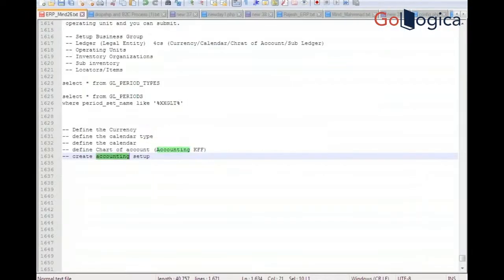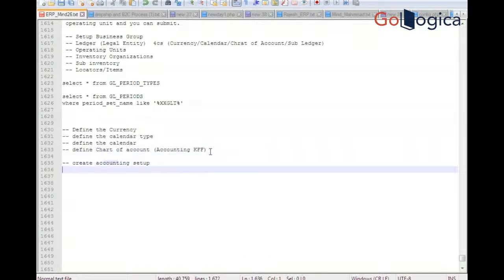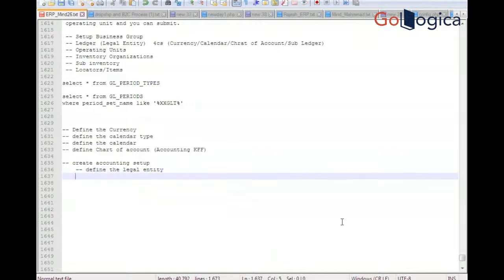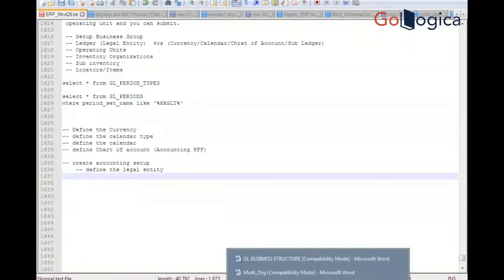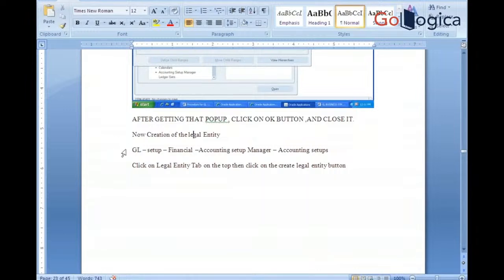Under this accounting setup, what things will come? Legal entity. Define the legal entity. How will we define the legal entity? We'll go with the same structure: Setup, Financials, Accounting Manager, Accounting Setups.